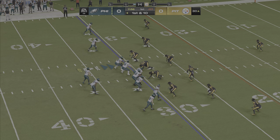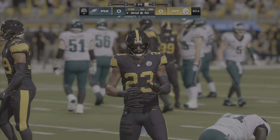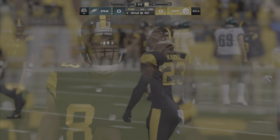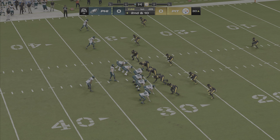Pickett, he'll look to throw it. And that one drops down incomplete. Good coverage there. Forced the ball free, and it's second down. It's another zone defense. It looks like it's open for possibilities, but they did a nice job patrolling the middle of the field and forcing an incompletion. Now a second and 10.